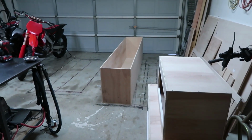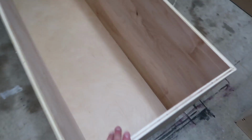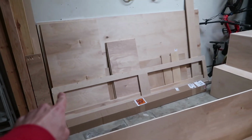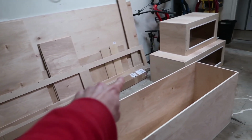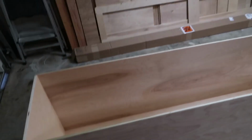A rectangle. It's flipped on its back right now. This is the back. And I've already made the front trim. It's a little rectangle right there with the piece in the center support.